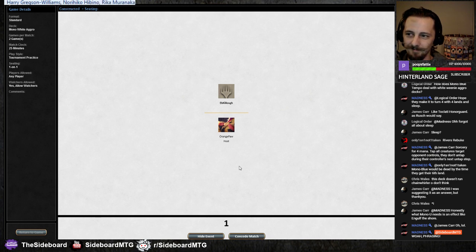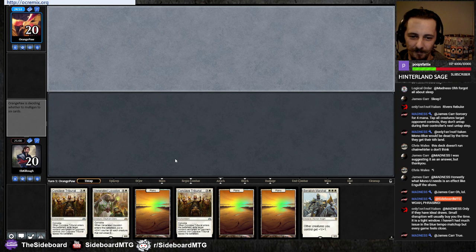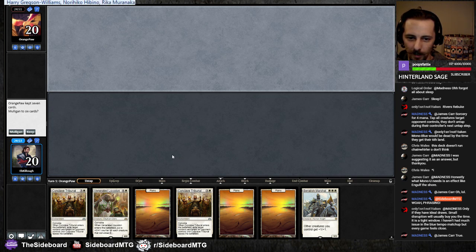Whoa, phrasing. Yeah. I chose those words. Only if they have ideal draws. Small disruption will usually buy you time in the tight window. You haven't had much of an issue with the Mono Blue Tempo match, but every game feels close. Are you playing Mono Blue Tempo? Only name not taken.